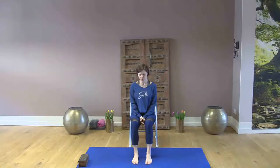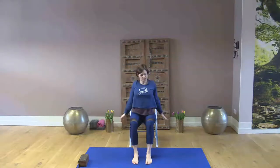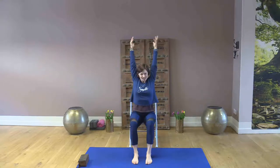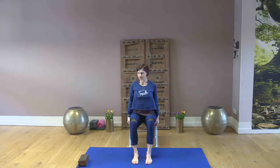Kolanem na szerokość bioder. And now lift arms, reach high. When you exhale slowly, wdech, unosimy wysoko ramiona, rozciągamy górną część ciała. Przy wydechu staramy się rozluźnić barki. Inhale, lift your arms, reach really high to stretch. And we exhale to relax your shoulders.